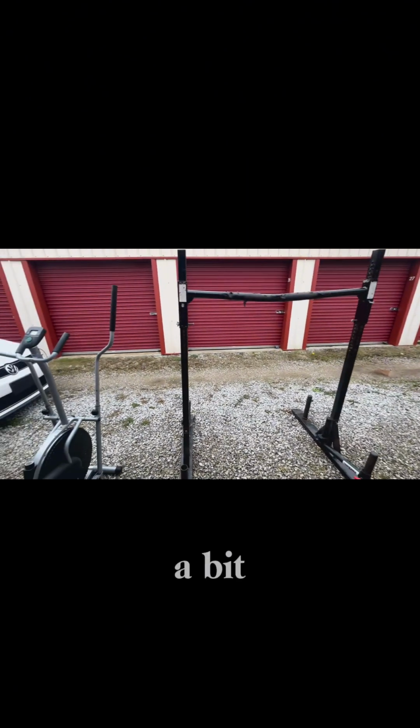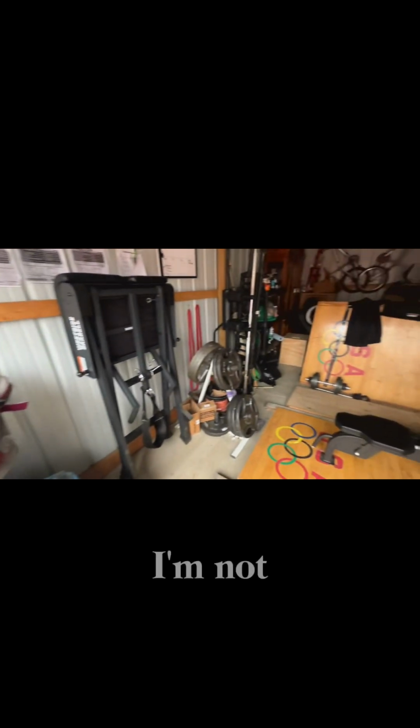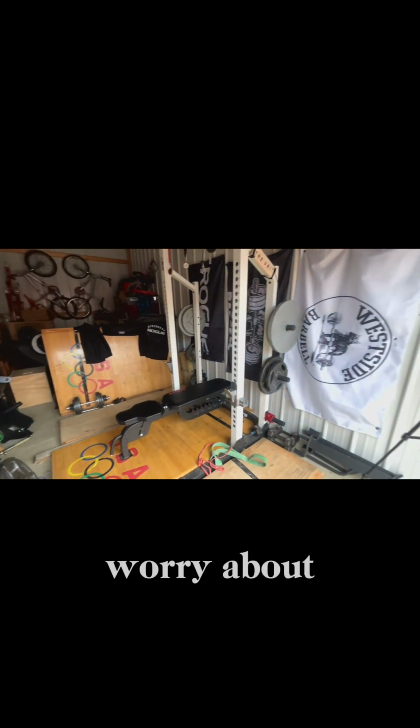I use them quite a bit, as well as my little bike I got here. It does good for when I'm warming up on leg days. Nothing too crazy on it. I'm not really a big cardio guy, so I don't really have to worry about it.